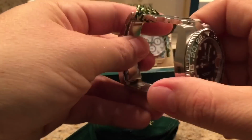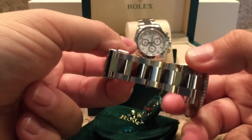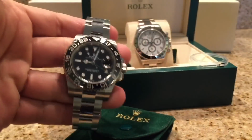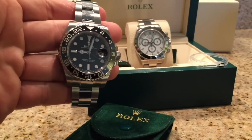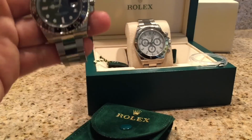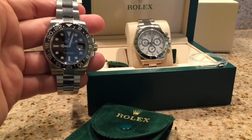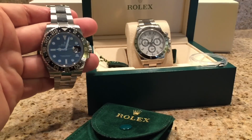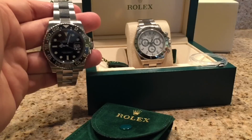So this watch, I'm sure guys, you remember it. It still has the plastics on it, just like the Daytona. It's still brand new, but the old GMT is gone. So these are my new two Rolexes in my collection. They're both brand new, purchased within a month from each other. And I know that's a little bit excessive, but I did get rid of 2 more Rolexes and a whole bunch of mid-tiers that I had in order to buy this too.